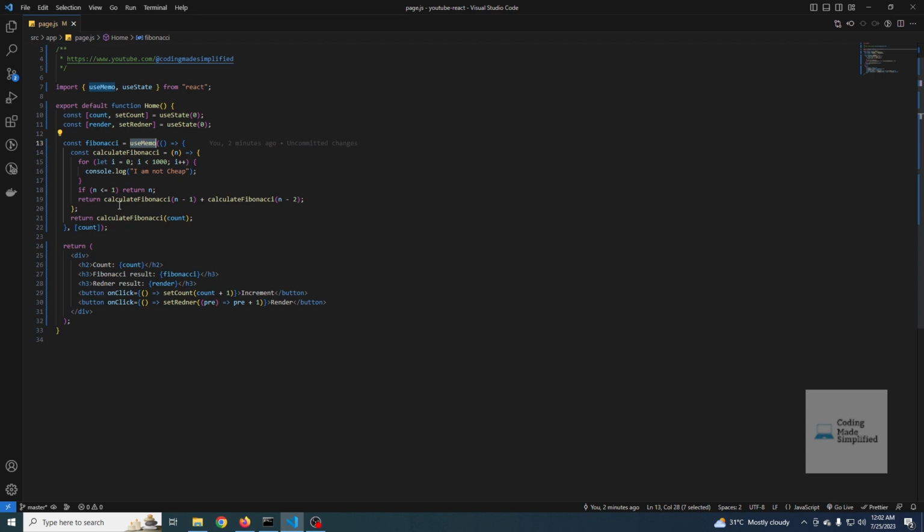Now one thing to remember here is that this function should be pure, which means that this function should not rely on any outer source. Like this function should not call an API, because it might be possible that in an API call that count variable remains the same but the answer is changed. So in that case we have to call that function every time. So you can't use memo there, it will give you some bugs. So remember that this function should be pure.